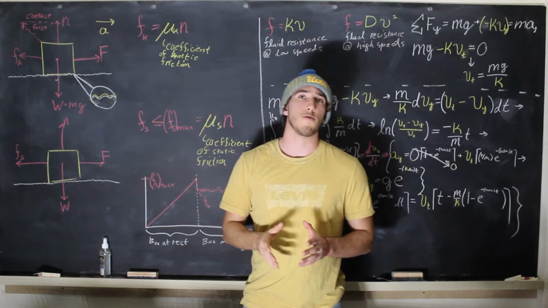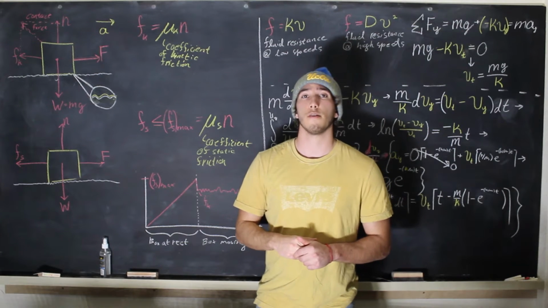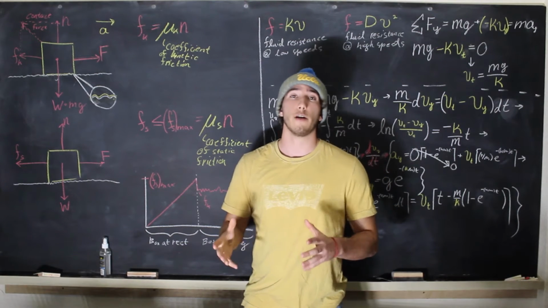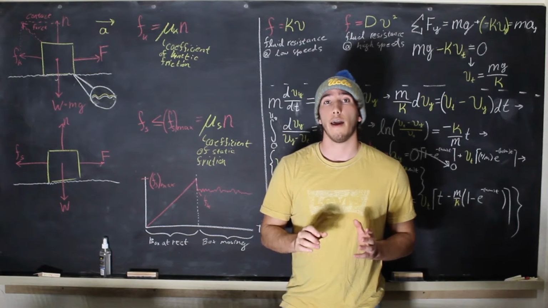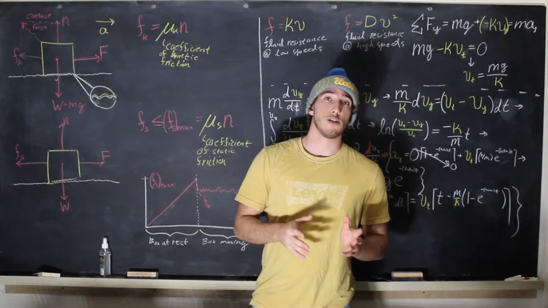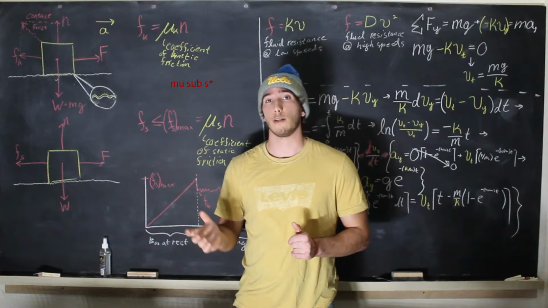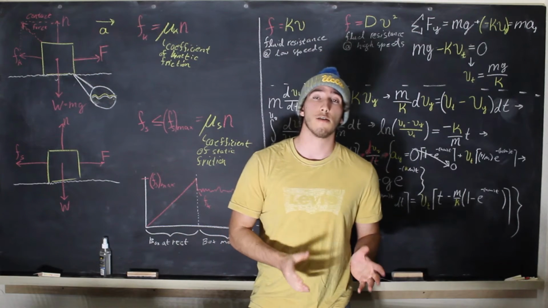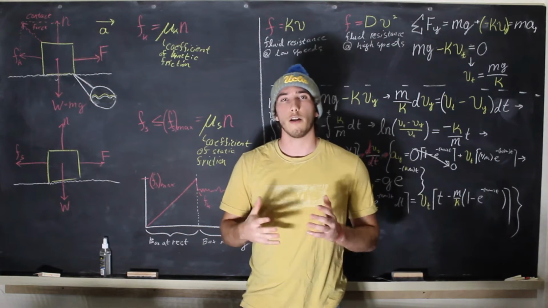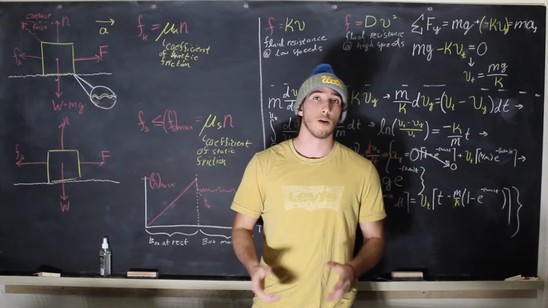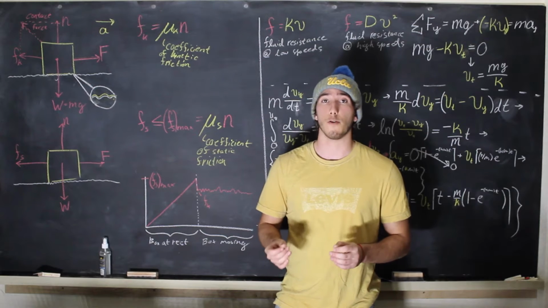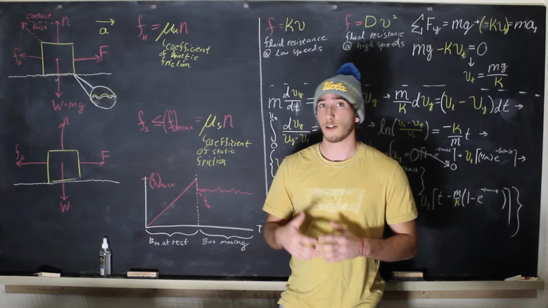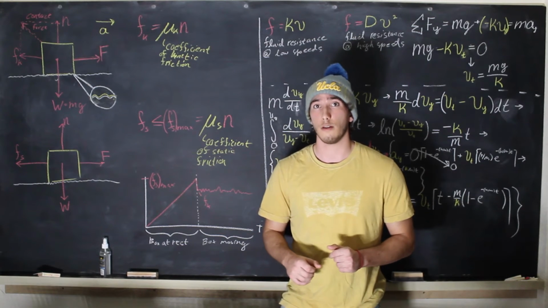The other type of friction force is static friction force. The static friction force can range between a value of 0, when there is no applied force, and some max value, which is mu sub s times n, or the coefficient of static friction times the normal force. Now, an object which is interacting with a surface will not move until the applied force overcomes the force of static friction, which is going to be opposite to the applied force.